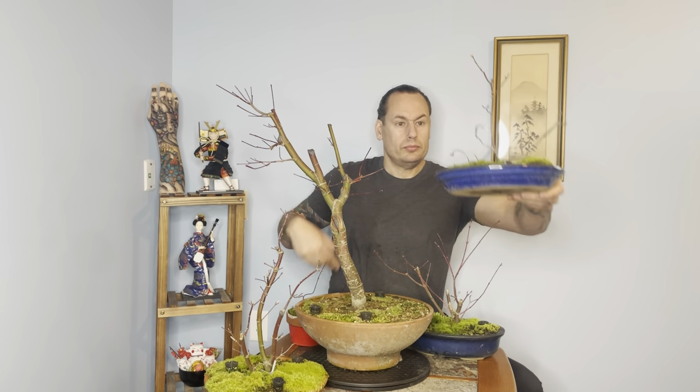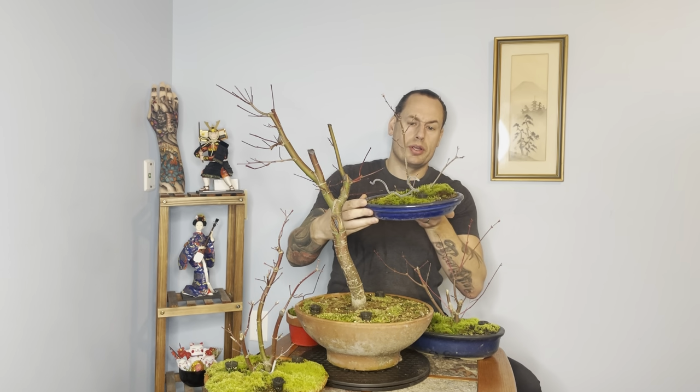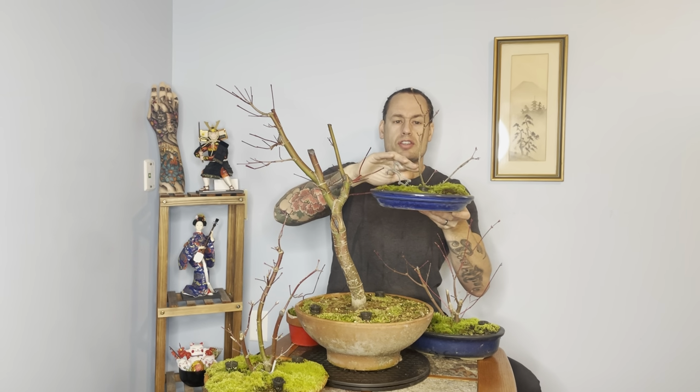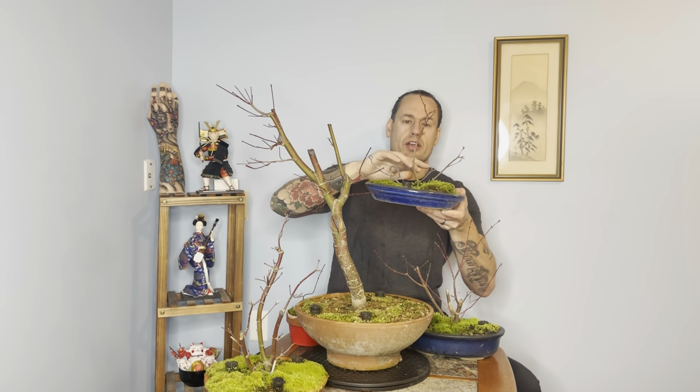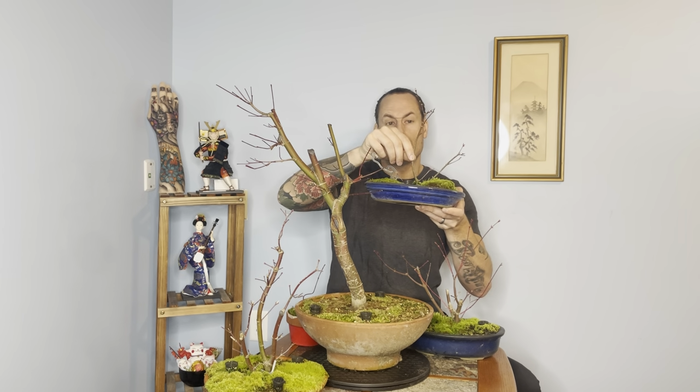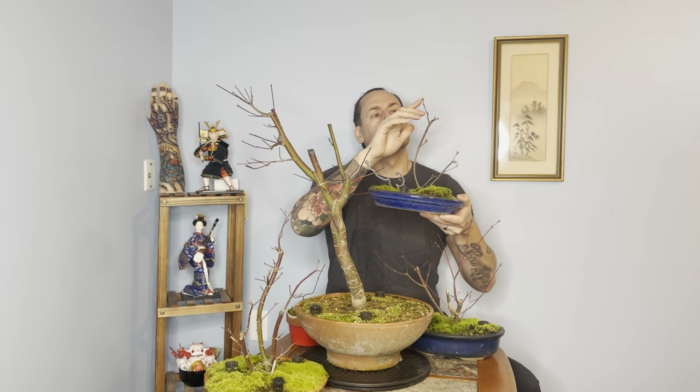This little tree here has some pretty good movement in it. You can see these wrapped wires I've gotten out of the way, but you can see there's a slight curve in the trunk line here. It's not super exaggerated, but it's some graceful movement. I was able to get that movement into the tree with this silicone wrapped aluminum last year. This tree is also already just starting to open. These buds at the end, this one right here is already opening.